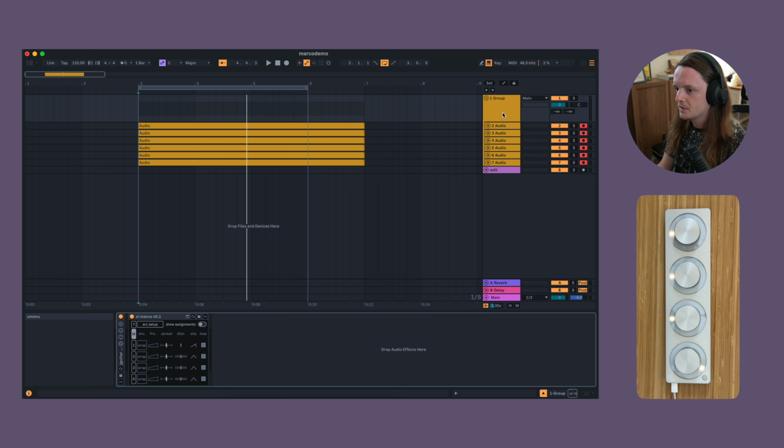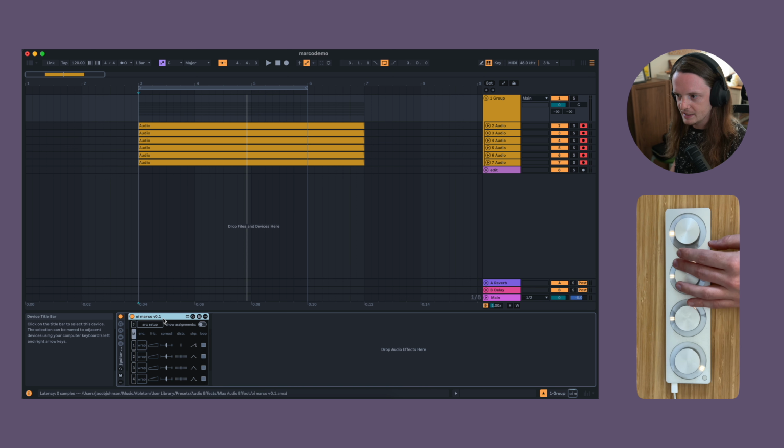string on my guitar. If I were just dropping Marco onto this for the first time, when you load the device, the first thing you want to do is tap the arc setup button and hit this focus button after you've selected your arc in this menu here, and that'll get you connected and ready to go. The default mode for Marco is macro mode, where each encoder controls a different macro.